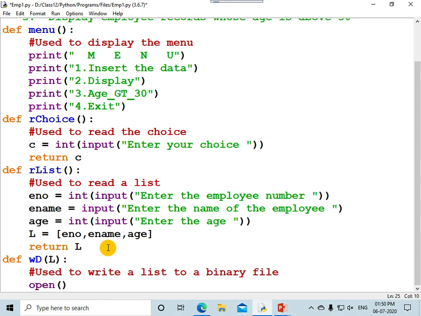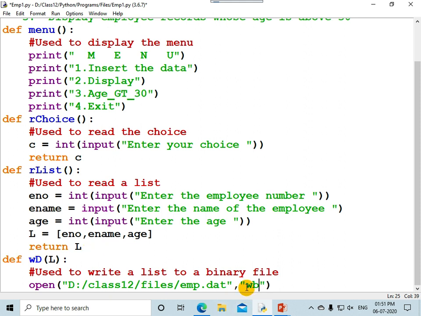Use the open function. The open function takes two arguments. The first argument, the name of the file that you want to open. So let me use a path, d://class 12/files/ the name of the file, let it be emp.dat. Second argument, the file mode, why you are opening the file. The file is opened for writing purpose. It's a binary file, so suffix the alphabet b.